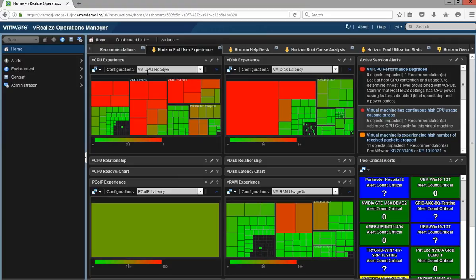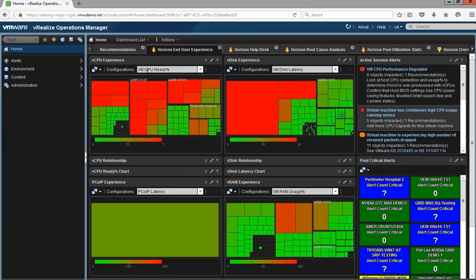Because I might have a data store that's performing perfectly well from a disk latency perspective. The overall average latency might be fine, right? It might be in the green range. But if I only looked at the data store, I would never see the hot-spotted virtual machines that are individually having disk latency problems, and never know that, hey, while the overall latency is fine, it's still not adequately serving up the intensity or the performance of IOs that these individual sessions are requiring. Right.